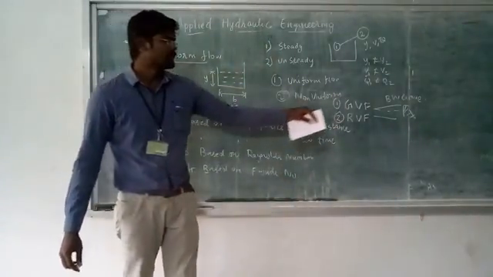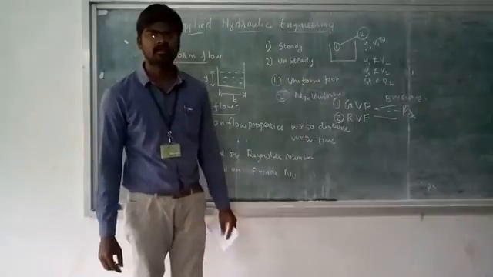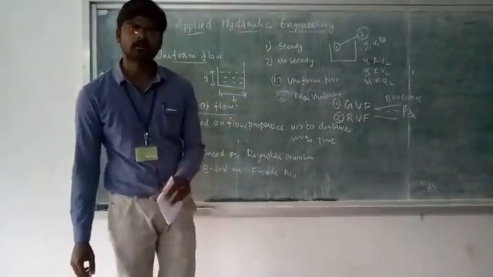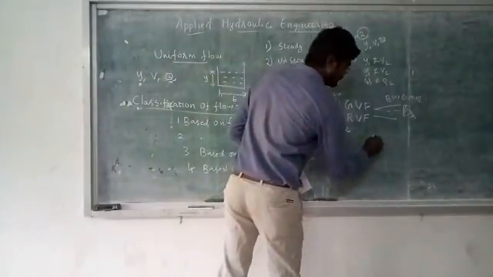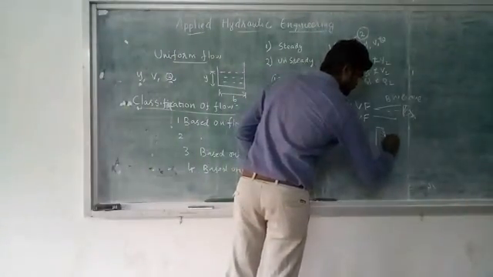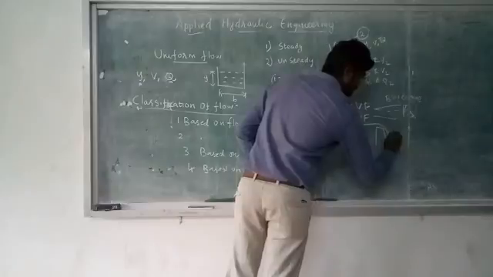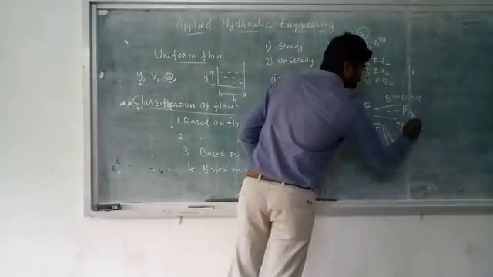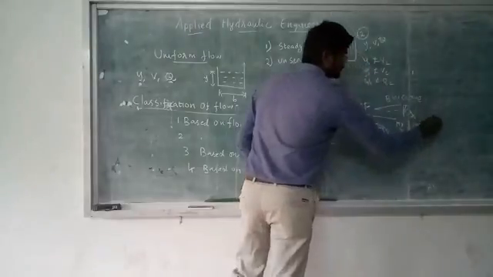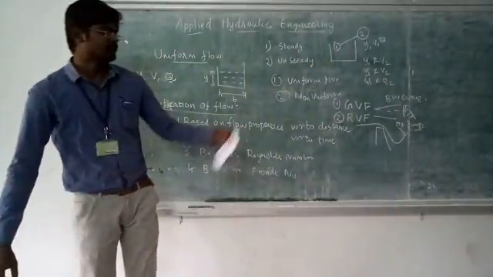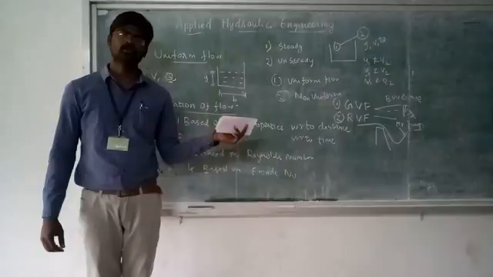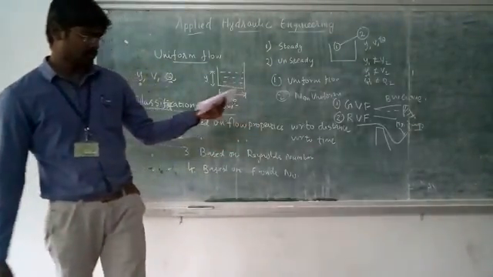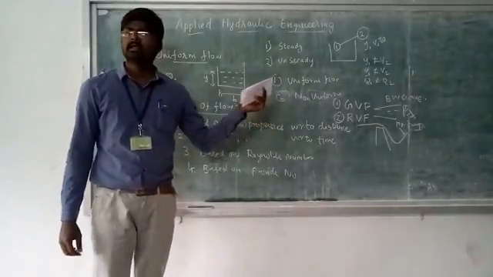Number two, rapidly varied flow. Rapidly varied flow means the flow varies very rapidly over a small distance. For example, when water is passed over a dam, it varies rapidly. The example is the hydraulic jump. Another example is a flood, or uncontrollable water during the rainy season. This kind of flow occurs rapidly.